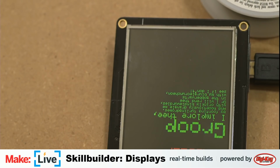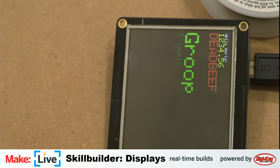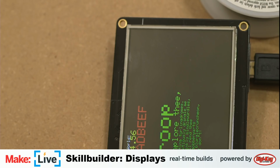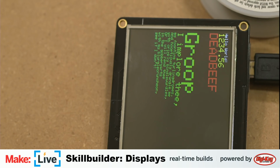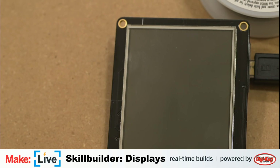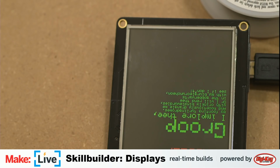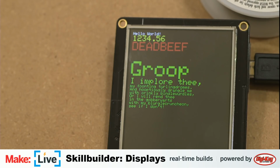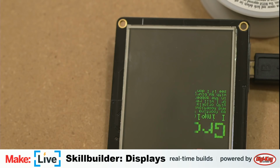As I mentioned, this is also a touch screen. So let's take a look at the ILI9341. Touch paint, I believe, is what you want, right? Yeah, at the bottom. Breakout touch paint. Oh, touch paint FeatherWing. There we go. We just upload this code to it.